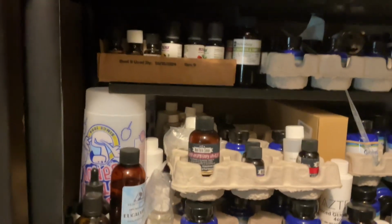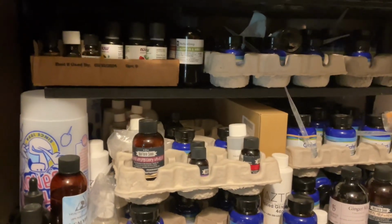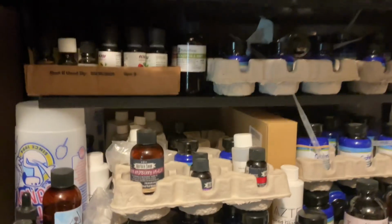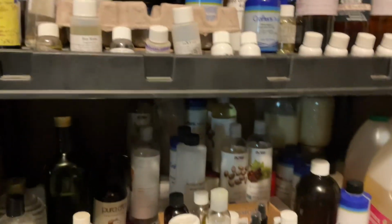We're not going to get into this. It's like some women's shoe fetish. I have an essential oil fetish. Or fragrance oil fetish.